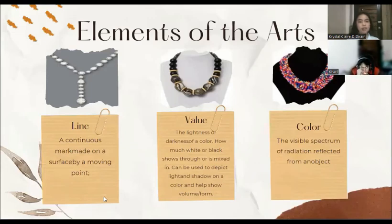So for our next topic, it is all about the elements of the art. So first one is the line. So as you can see on the picture above it, there is a continuous line upon, and when it reaches the middle, it continues into a downward line na. So a continuous mark made on a surface by moving a point. So upon making your craft, you can make use of lines so that your crafts will be more attractive and it has a flow to follow.